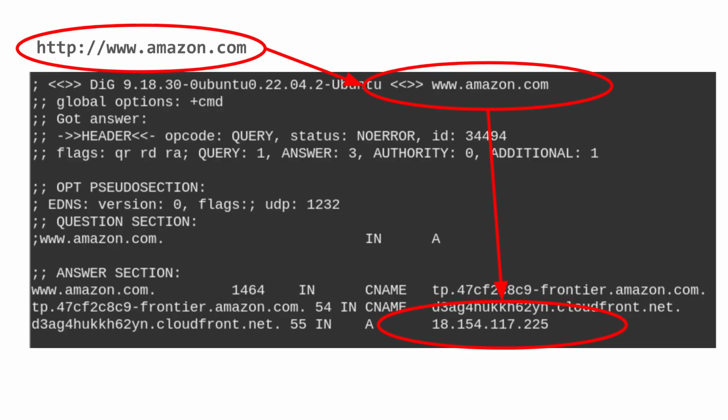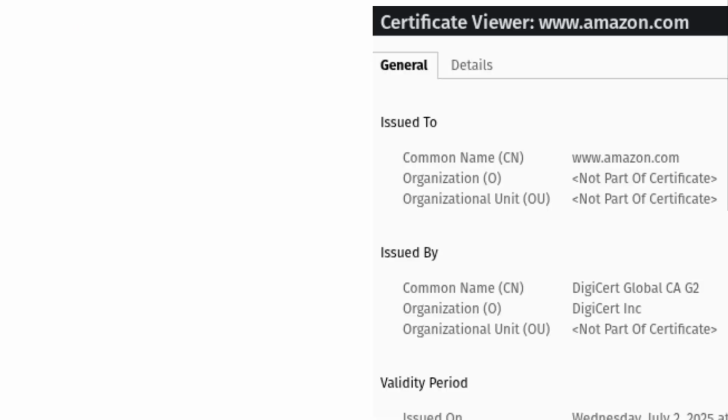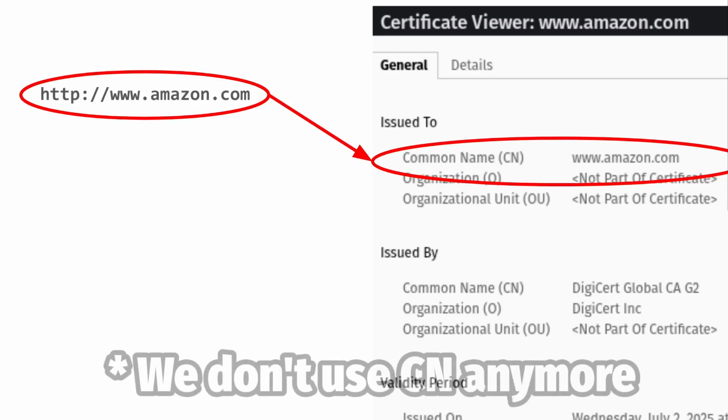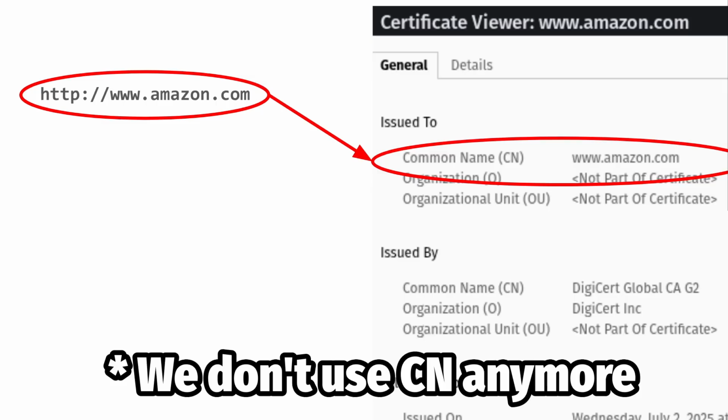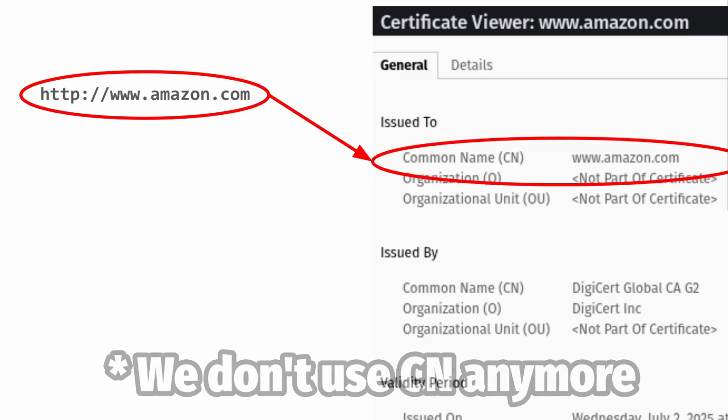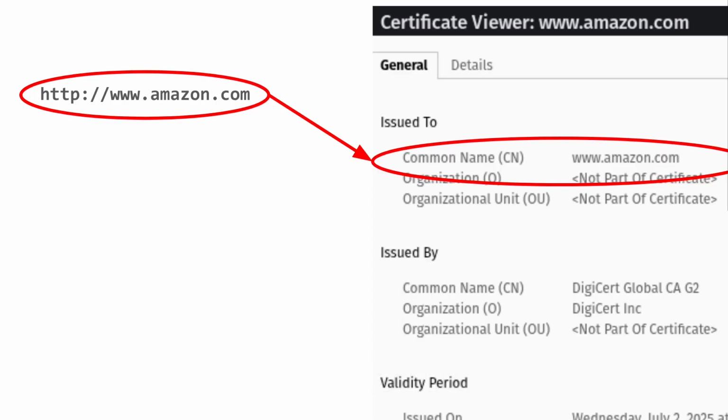Look at this DNS lookup and notice that the server answering at www.amazon.com is actually owned by cloudfront.net. But that doesn't matter. What matters is that the X509 certificate belongs to the site you are trying to connect to. To verify this, you can check the name of the identity in the X509 certificate and see that it matches the DNS name that you used to initiate the request.